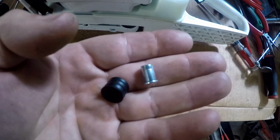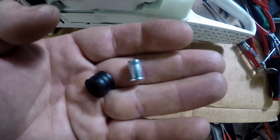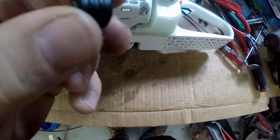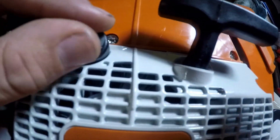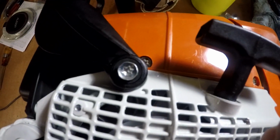I found the 2 parts to the chain brake handle that I thought were missing. So that finalizes the assembly of the saw.